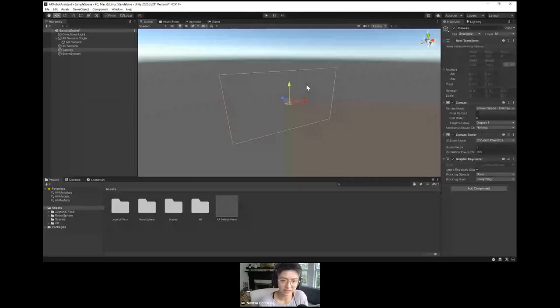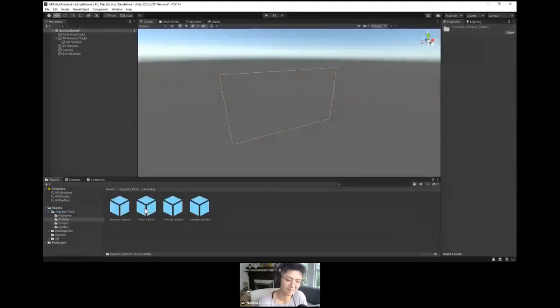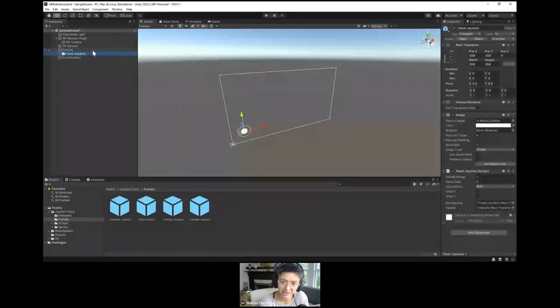Now we need to get the joystick into our scene. So let's go to the joystick pack and let's go into prefabs. And we want a fixed joystick. So this prefab, to just get it into the scene, since it's already made for us, it's super easy. We're going to click on the fixed joystick and drag it over on top of the canvas. So you see how it's highlighted light grayish there? This means that my fixed joystick, once I drop it here, will be a child of the canvas. Boom. So now we have a joystick in the scene and we can control the robot and move it around. So your fixed joystick is what's called a child of this canvas. Making sense?